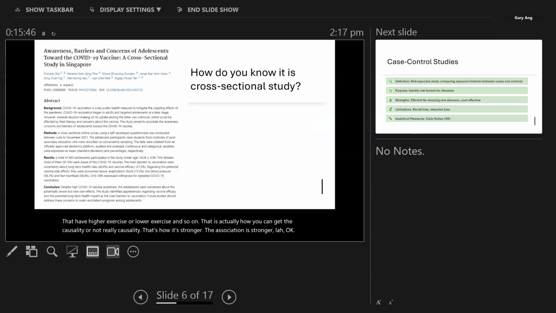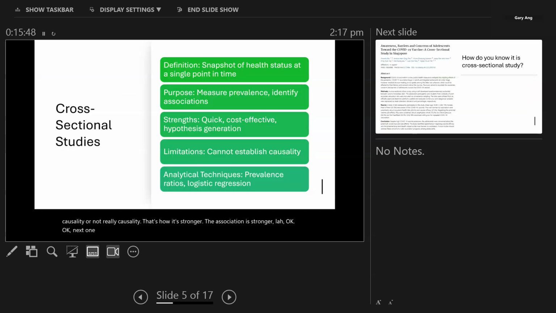Okay, next. Is this only retrospective? This one can be prospective. I can do a cross-section study of the prevalence of diabetes in 2025, next year. So next year, I will just collect a random sample of the population and then see whether they have diabetes or not. So that gives me a prevalence study. Or I can find out those with diabetes, for example, in 2025, which is next year, and see what their characteristics are. Okay. Always good to have an example.